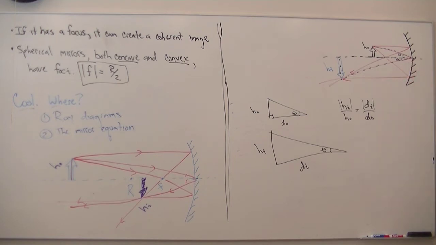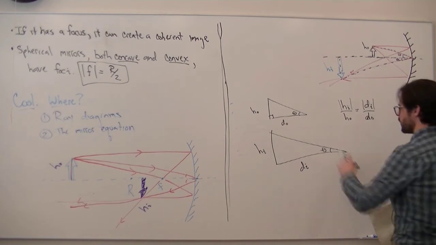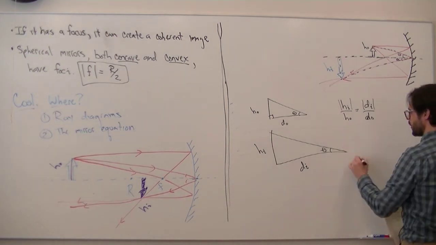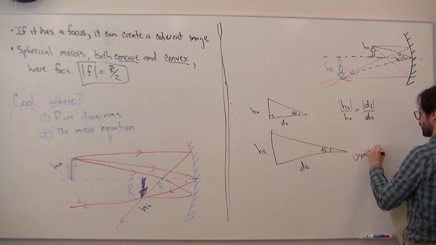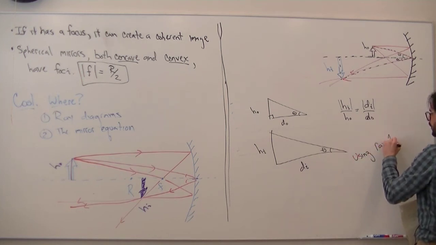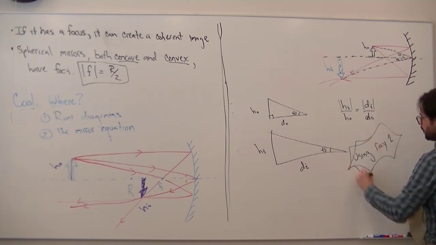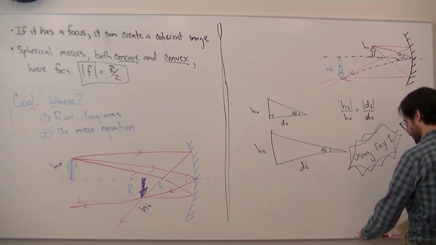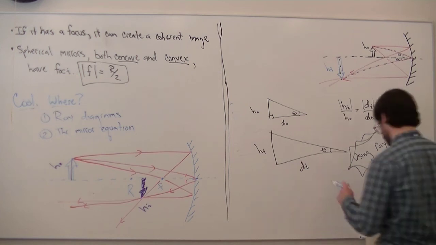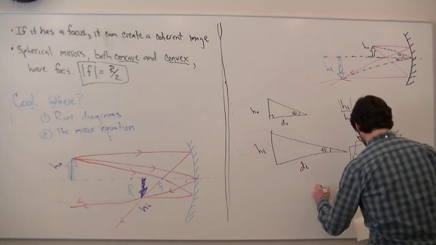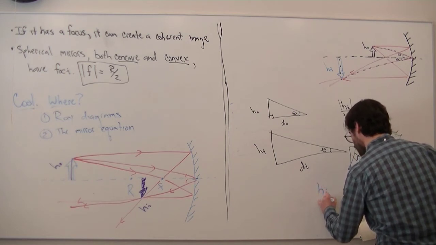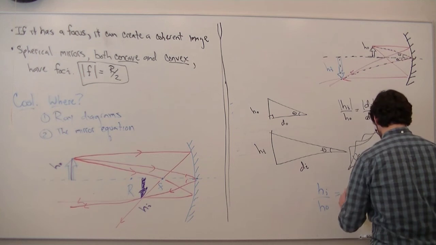Okay, so it's a little bit more awkward, but I could include the focus, and I could draw a second set of triangles like this, using ray 1 or ray 2. And mostly the point of doing this is to indicate how these proofs work. The answer is geometry, which is probably not a surprise considering we're talking about geometric optics. And what you get is another relationship that looks a little bit funkier.